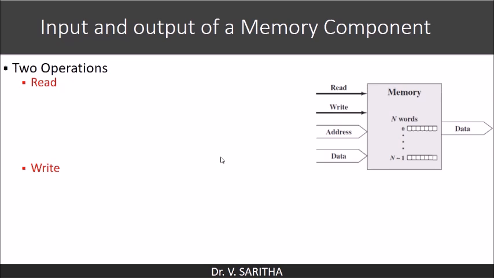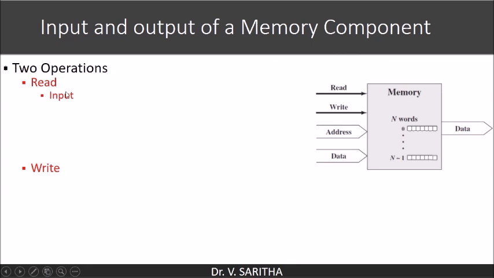First, we will see the input and output of a memory component. So, the memory functional component we are considering. What are the inputs and what is the output of this particular memory component? It looks like this. It will have a read control signal, write control signal, address bus where we can provide an address to the memory as an input, and data bus where we can provide the data as an input. At the same time, a data bus as an output from which we can take the data. So there are two operations that can be performed using a memory component, that is read and write.